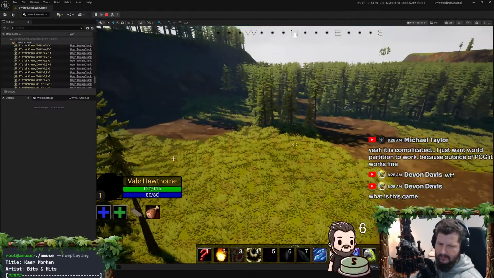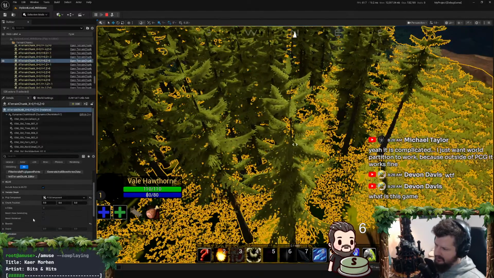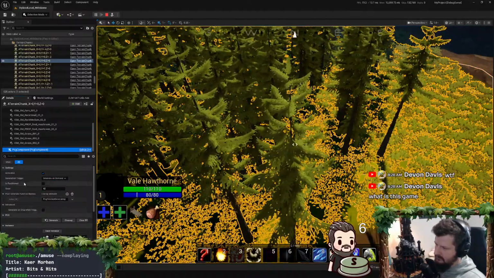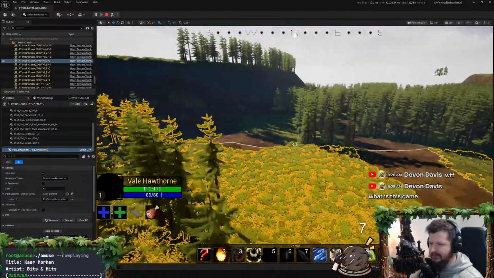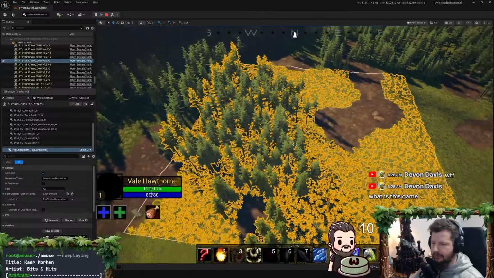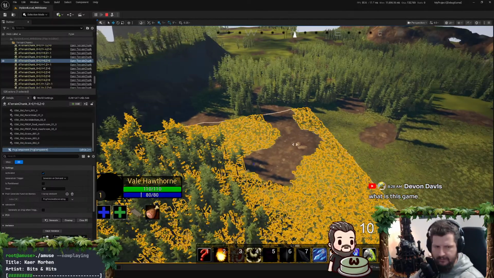So yeah, I just do it manually. No partition for me. Each terrain, I partition it myself based on terrain chunk, and all my systems are built around that as well. Like when the entities query the world, they get it from the terrain chunk.